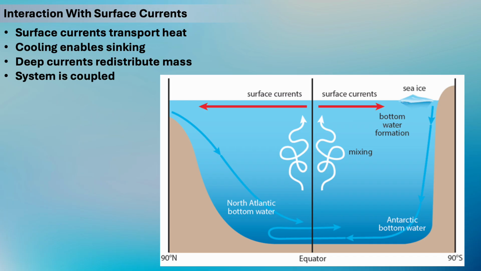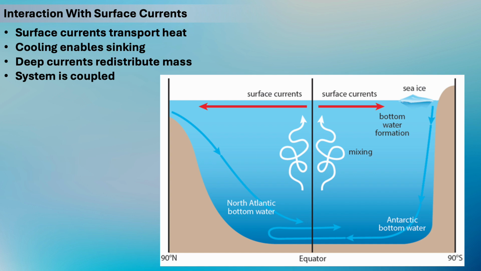At the risk of sounding repetitive, I want to carefully drive home the point that it would be a mistake to think of surface and deep currents as two independent systems. Of course they are connected. Surface currents transport warm water toward the poles. For example, the Gulf Stream in the Atlantic moves warm tropical water north into the North Atlantic.